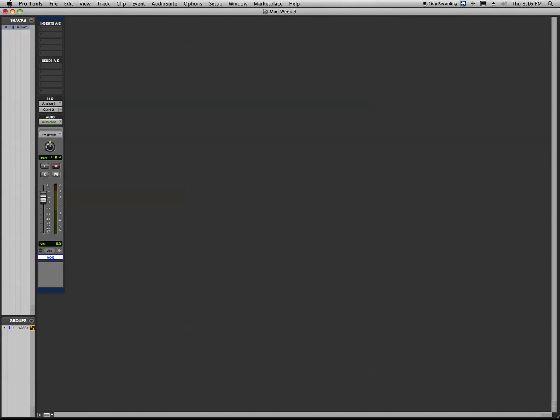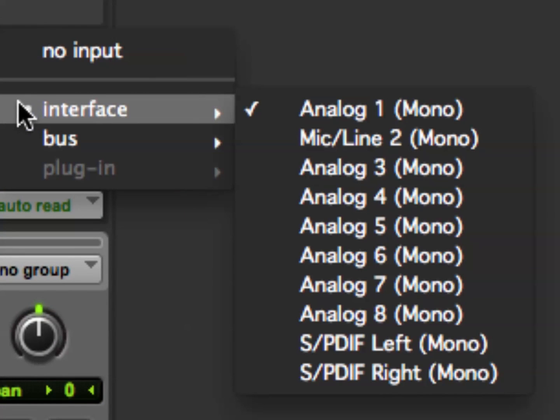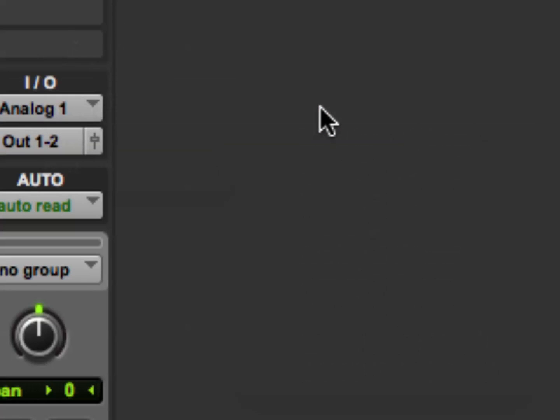What you guys are going to do is I need you to set your gain structure up for channel 1 first of all. So in your input, we need to make sure we see input 1 listed on this channel. So do go to your input, make sure input 1 is the chosen path, and make sure you've actually plugged into input 1. So go to your mix window, preferably, because it's just easier to access. You can use command equal in order to go back and forth. So if you hold command and hit the equal sign, it'll cycle you back and forth.